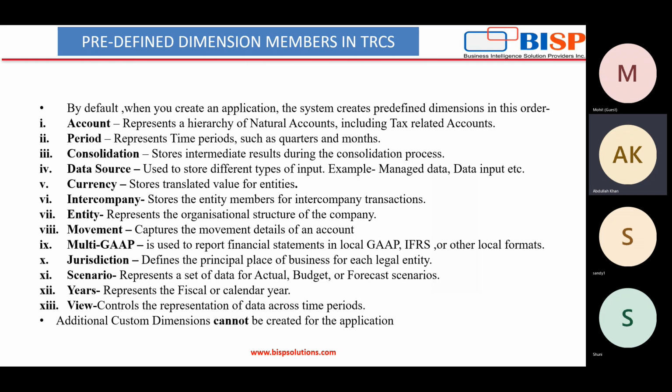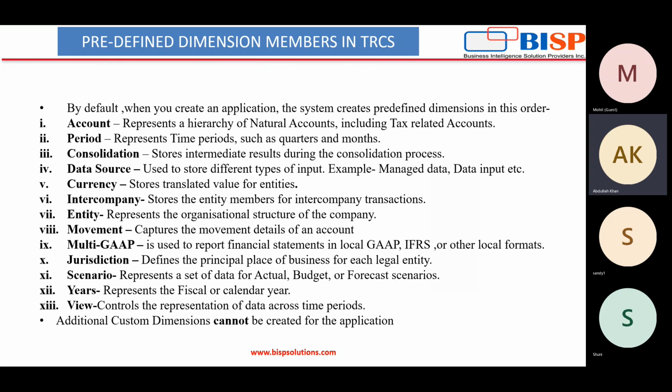So there's no separate tax calculation for the parent tax level, but all the data which is calculated entity wise or the legal entity tax calculation will be totaled and will be rolled forward or carry forwarded to the parent level. So that will also be performed by the consolidation. And the consolidation dimension will store all the results which will show the entire consolidation process when we run the consolidation business rule.